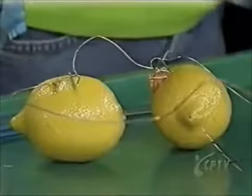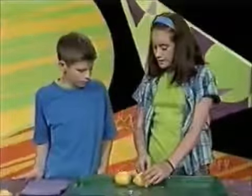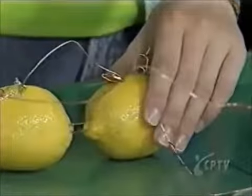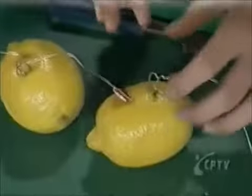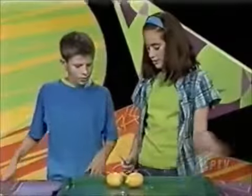Earlier, we showed you how to power a clock by using two whole lemons. Now we're going to see what would happen if we change anything about the lemon. What do you think we should do? I think maybe first we should try cutting this lemon in half. I don't think it will work, but I just want to see, because it would be really amazing if it did. If we cut it in half and put the other half over here somewhere, would the electrons still flow?